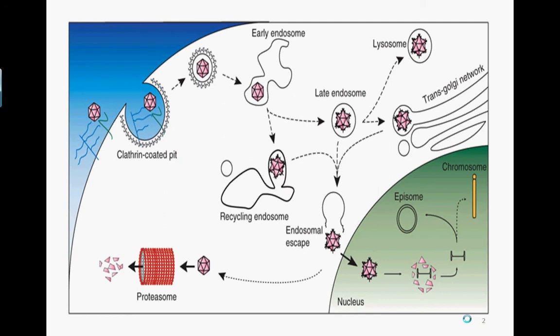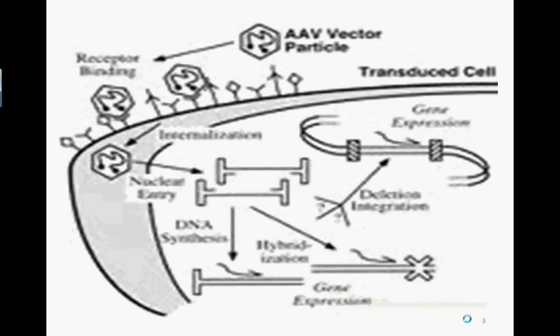The genetic material is released single-stranded. The genetic material is converted to double-strand nature by cellular machinery. Some double-stranded AAV exists in the cell nucleus as circular episomes, while the majority of AAV integrates by fusing itself at a highly specific site on human chromosome 19 by forming a concatemer.